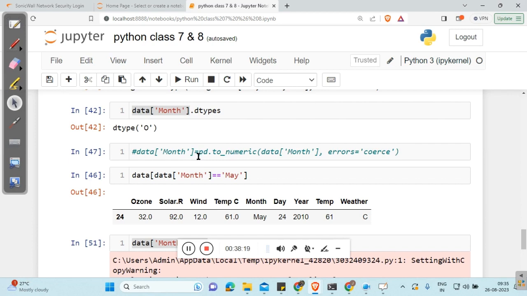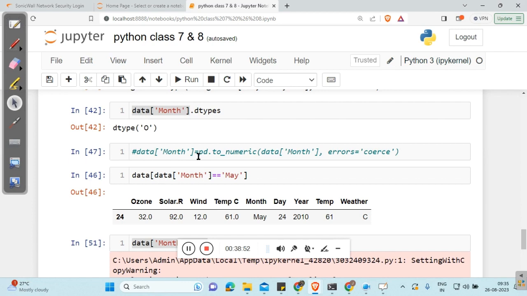So that was already done before. Yes, okay, then you can convert again, no issue. If I now check what the data type is, I will not use pd.to_numeric. Why? Because what I thought earlier was, I will remove the May month. Coerce will change that text data into NaN format, so it will not even take that entire entry.